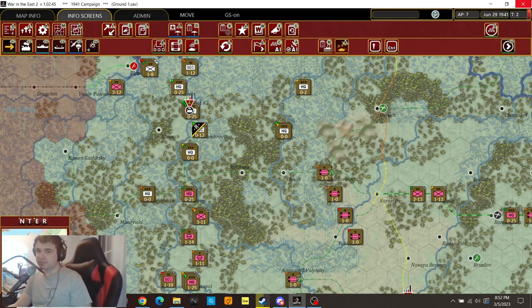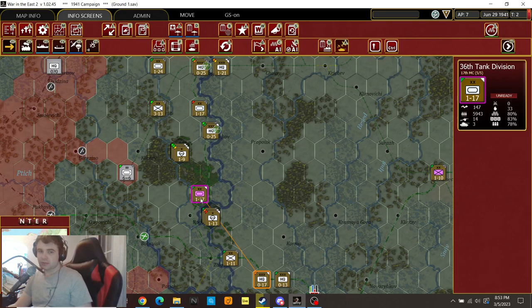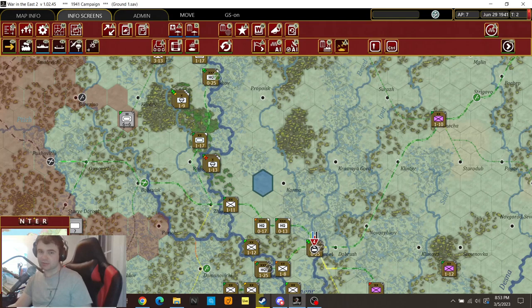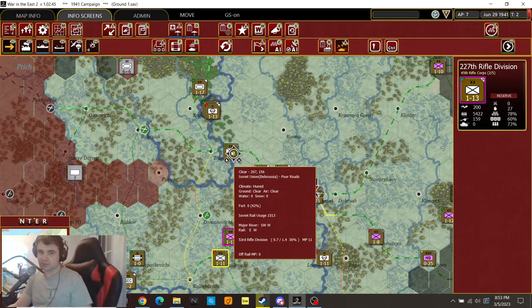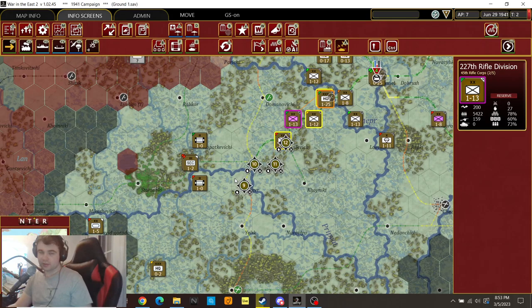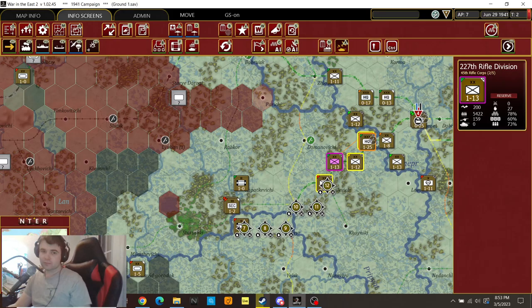All right, that doesn't look too bad. All right, we'll come back up here a little bit. I know we stacked those guys the best we could. Kind of same here. I think I intended to bring this rifle corps down a little ways. Get him on the other side of the river just to be safe.